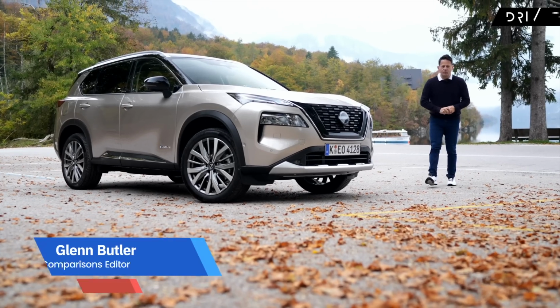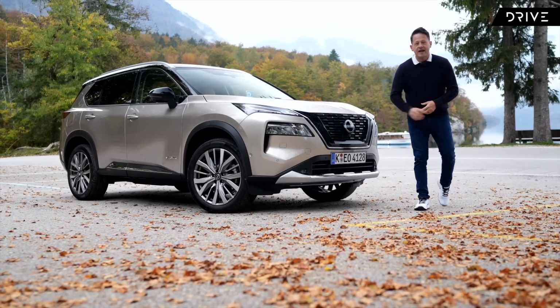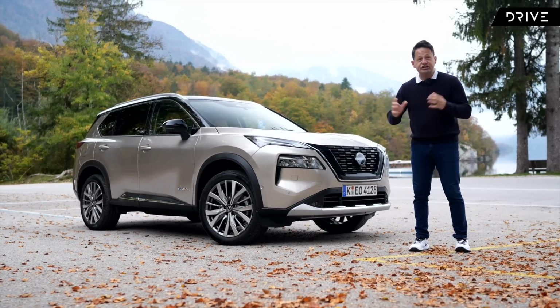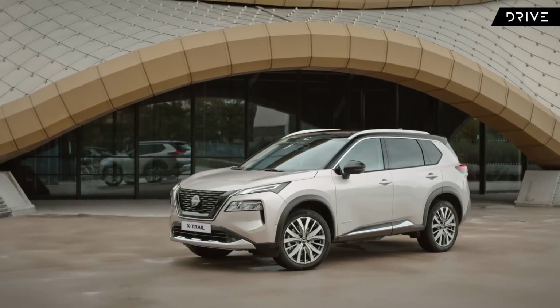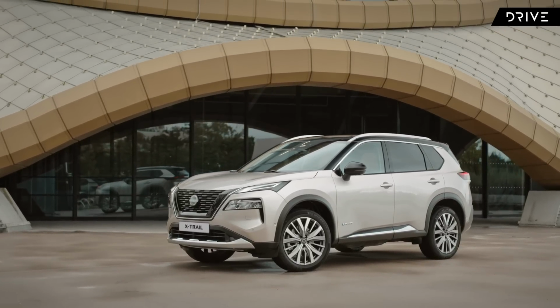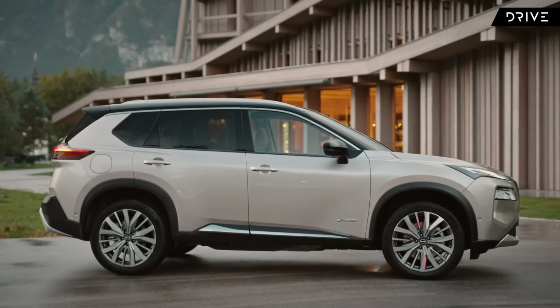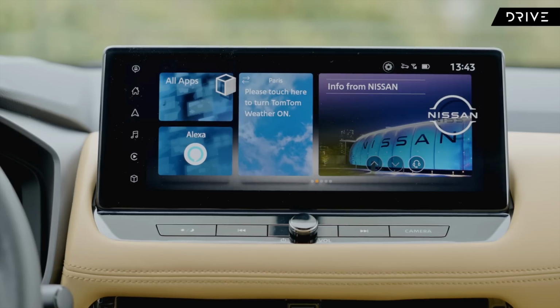This is the new 4th generation Nissan X-Trail and it gets to Australia later this year. It is big news. Now, key revisions to this car, you can see some styling changes, which I'll get into. They've also done mechanical changes to the engine that we're familiar with. They've dropped the manual option, but we've gained a hybrid. Safety takes a big step up in this new generation, as does technology inside and infotainment.